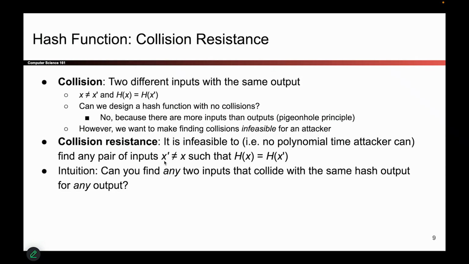No choosing the same input twice. That's cheating. So more formally, the thing that you have found if you solve this challenge is something called a collision. You've found two different inputs that have the same output. So you have two inputs, x and x prime. They are different, but their hash outputs are the same. One question you might ask is, can you have a hash function with no collisions at all? Is it possible that every input maps to a different output, sort of like our block ciphers?